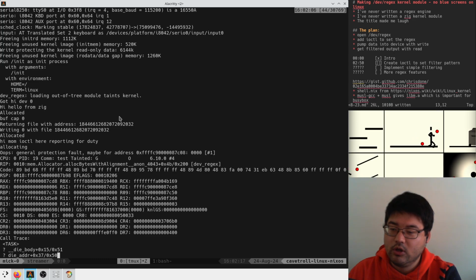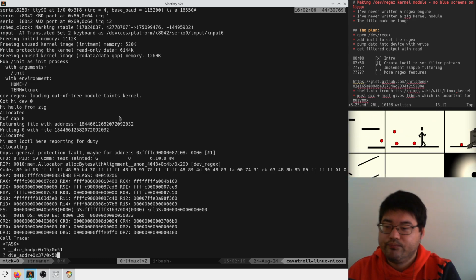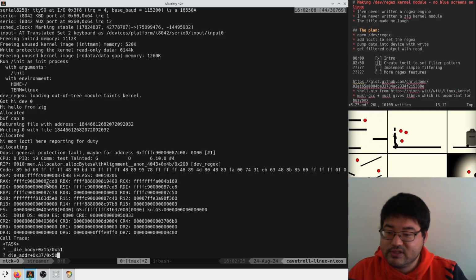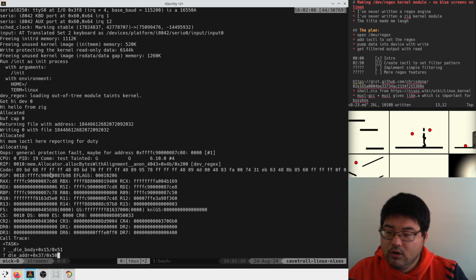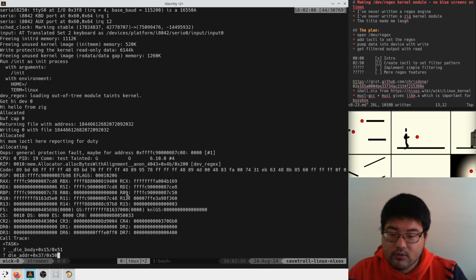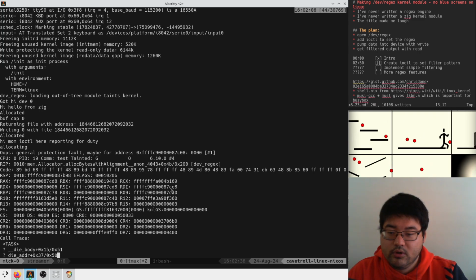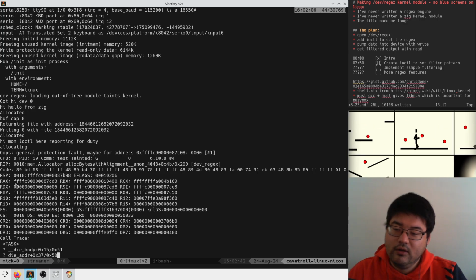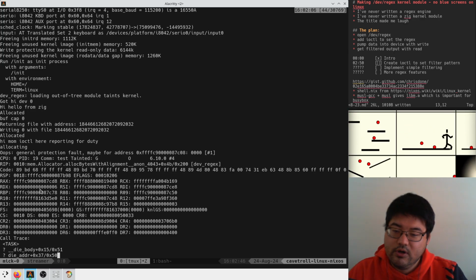But it was worth looking over. RAX 87C D8. Okay. I mean, so yeah, we're seeing a lot of stuff just looking at nearby pointers.